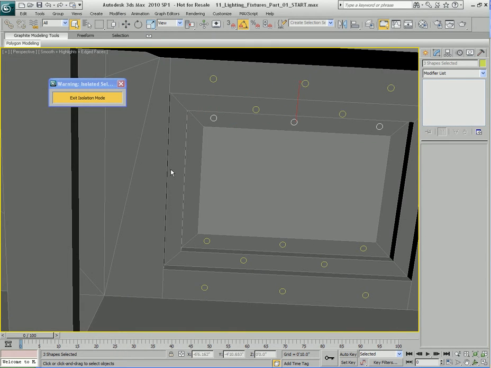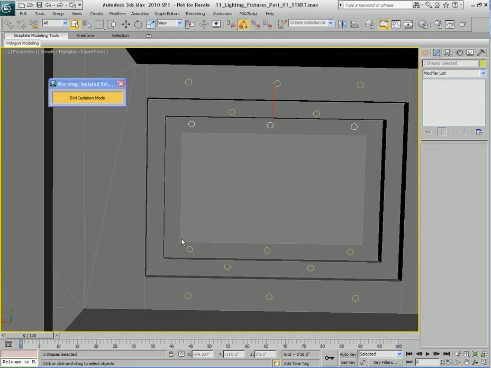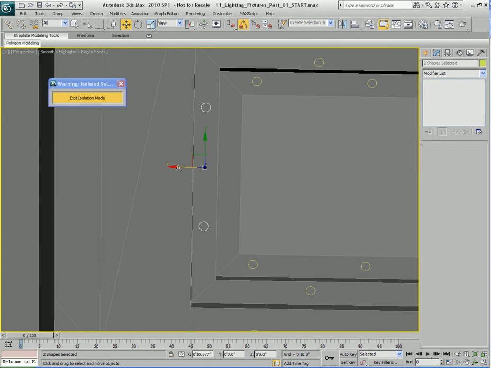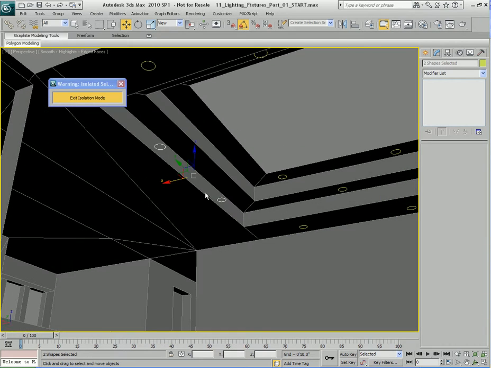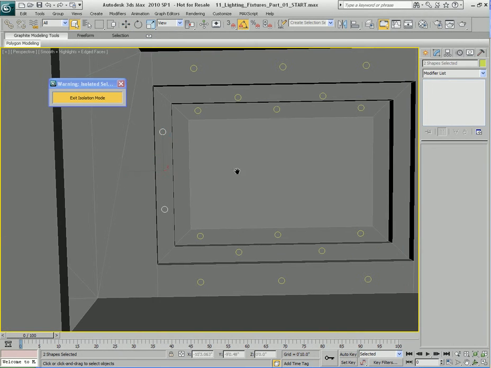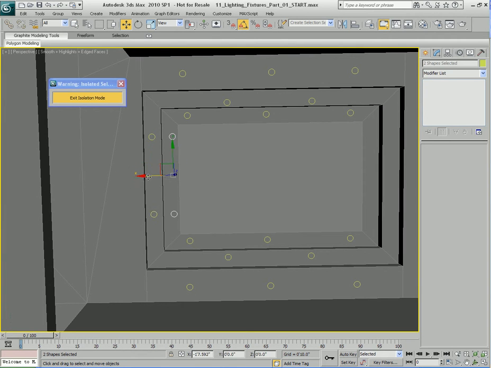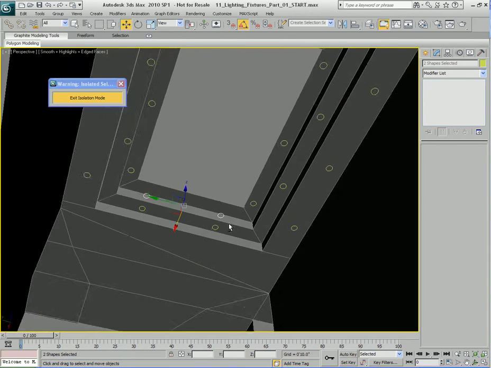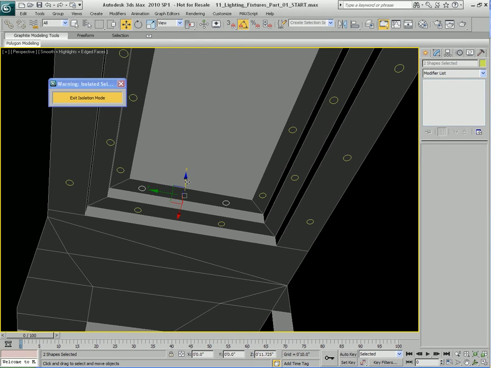We need some lights for the ends over here, so that's pretty easy to do. I'm just going to take maybe these two, clone those guys, rotate them 90 degrees, place in a little strip of geometry there, pull them up. Something like that. Take a couple more. Pull those up.